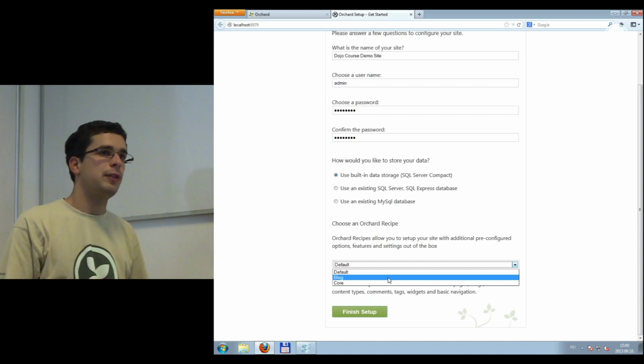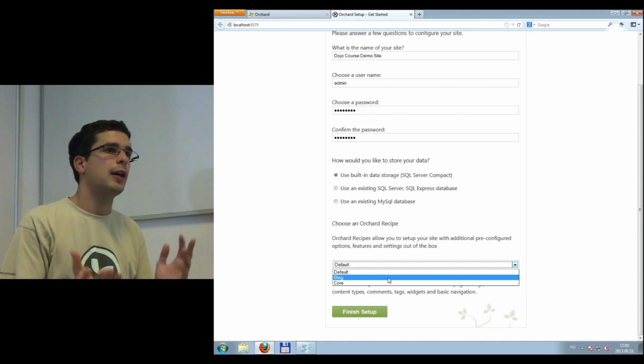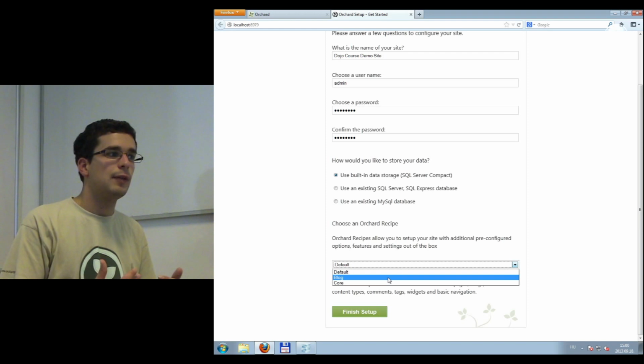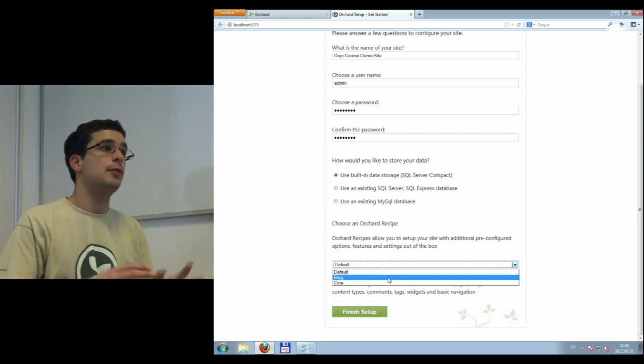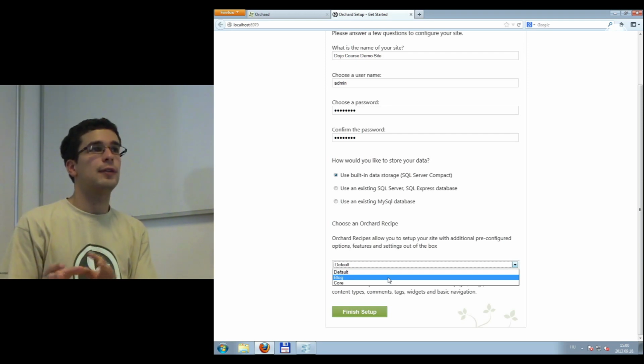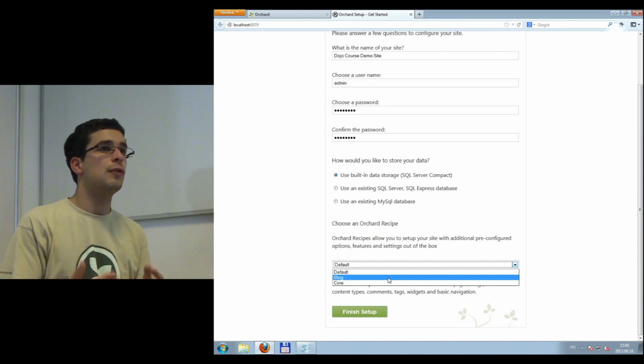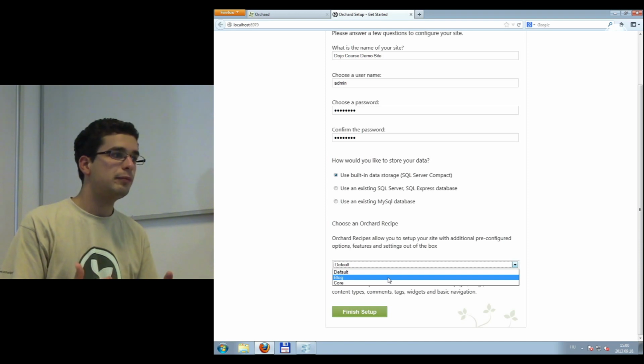A recipe is basically a state of the Orchard website. It's an exported version of what an Orchard website contains. It can contain settings, any kind of configurational data, and content. So more or less you can export an Orchard website into an XML file, and then from that initialize a new website, and it will contain the same configuration, the same content.